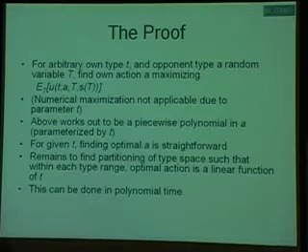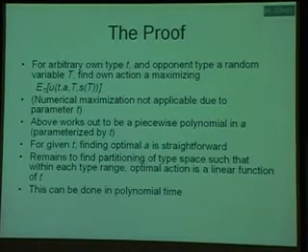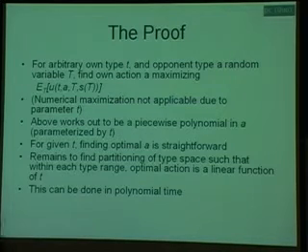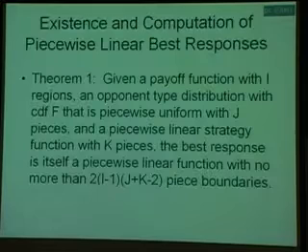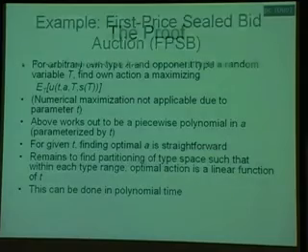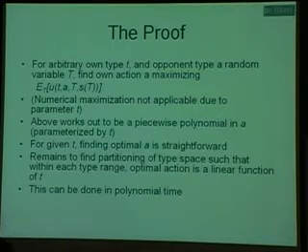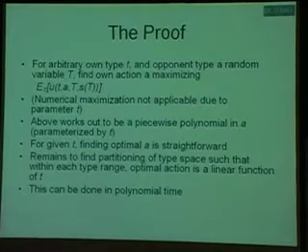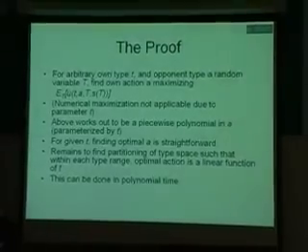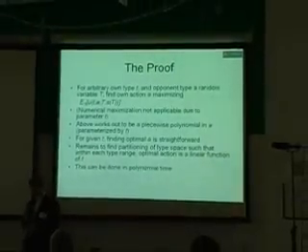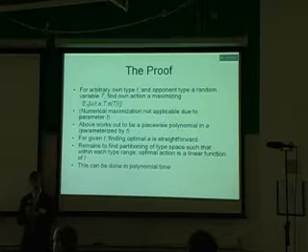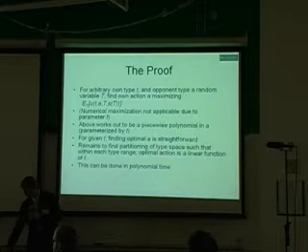But it turns out that the optimal action is always linear in t in any t neighborhood. So if we partition the type space in the right way, we end up being able to express the optimal action as such and such linear function of t if t is in such and such range, and such other linear function of t if t is in some other range. In other words, the best response strategy is piecewise linear, and it looks like this. So the great thing about this is that it means that we can now iterate this best response procedure from some arbitrary seed strategy. And if we're lucky enough that it converges, in other words, reaches a fixed point, then we have a strategy that's a best response to itself and is a Nash equilibrium. So the theoretical result is showing that the best response to piecewise linear strategies is piecewise linear.